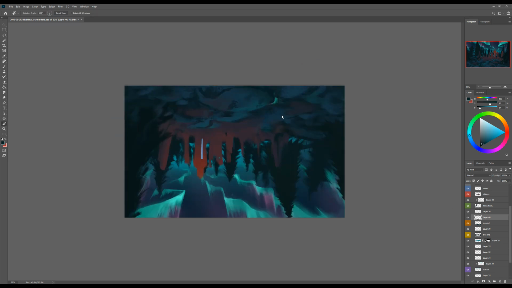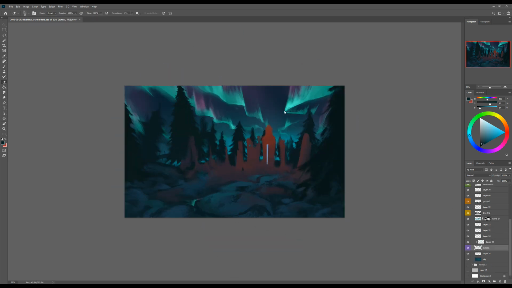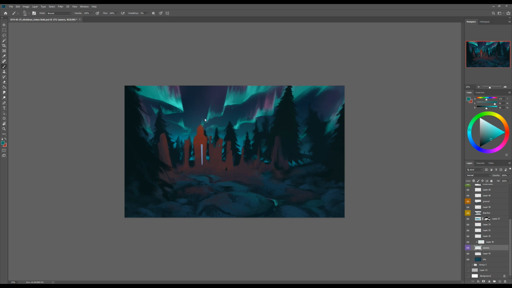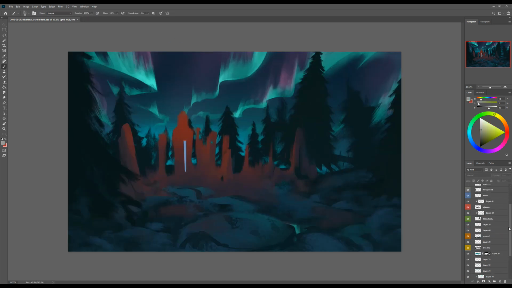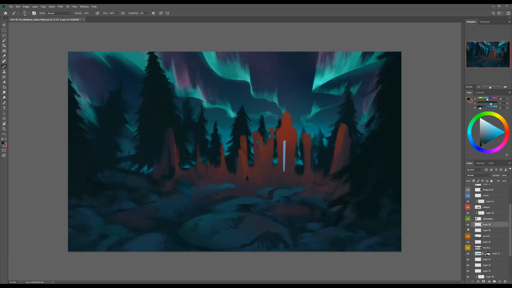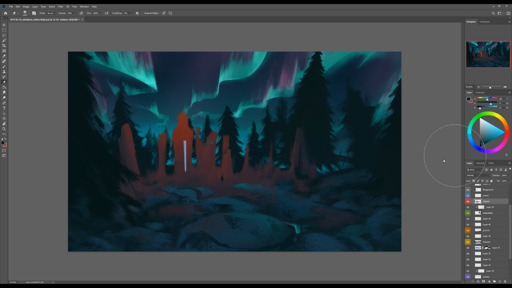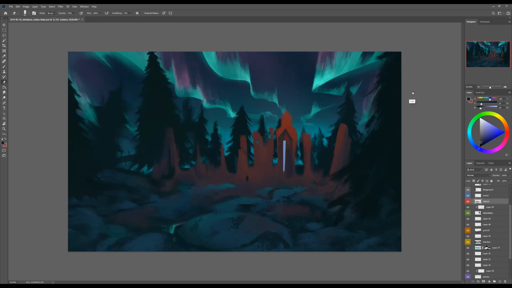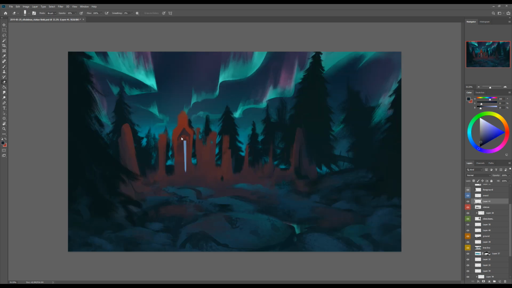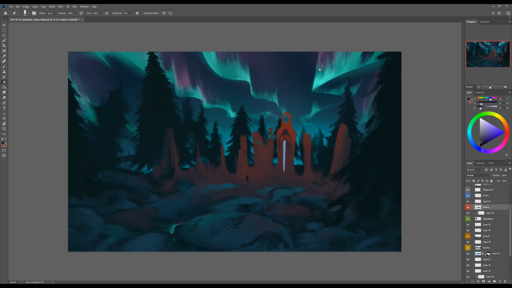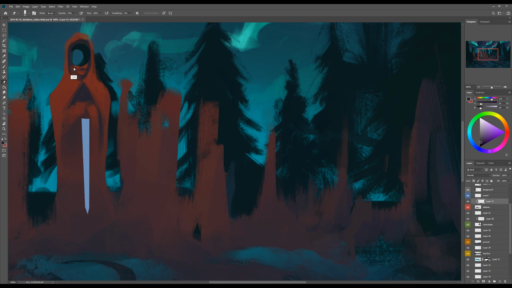Now, one of the interesting things that comes out of painting from abstraction like this is that I wouldn't have made these statues red had I set out from the beginning to draw a bunch of crumbling statues. But the color was red from the abstraction, and the sky had a beautiful, harmonious kind of turquoise. And I loved the color palette, so I just decided to roll with it.